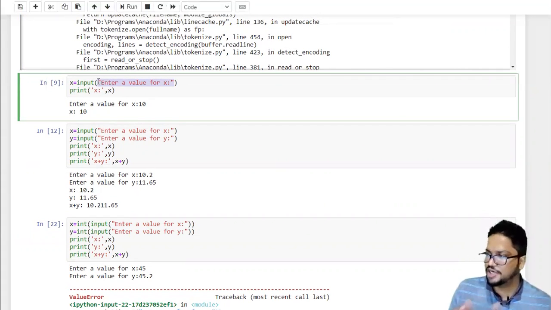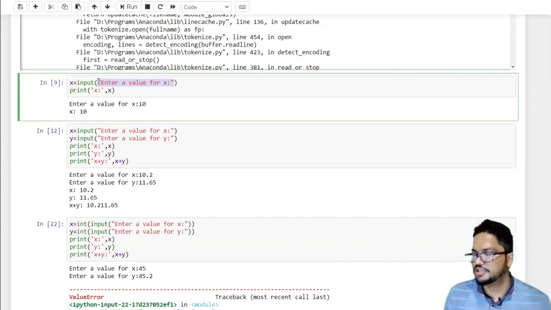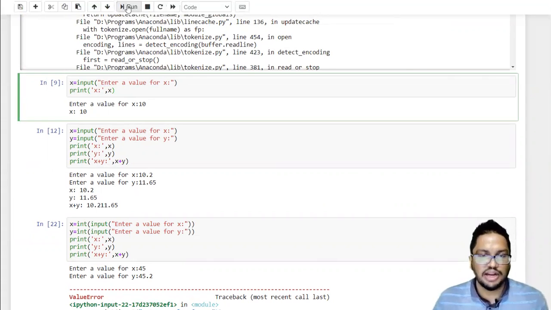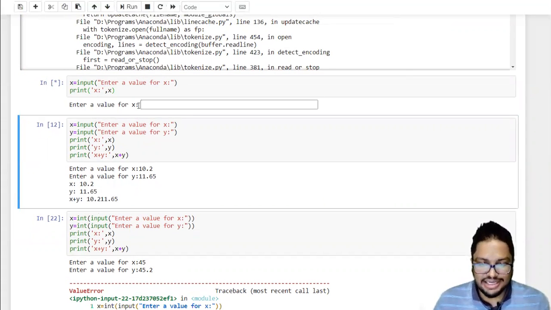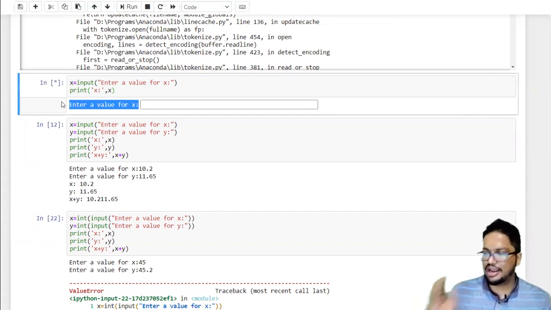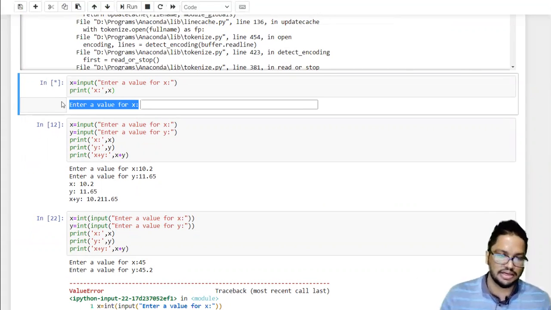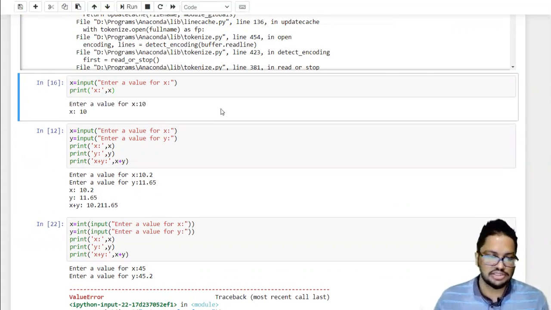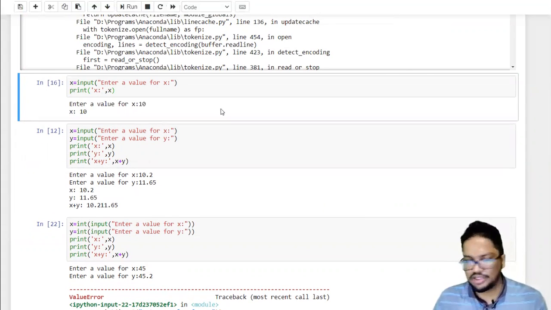Input is a function, so you can pass a string as a parameter. When you run this one, you can see this is not appearing as a blinking cursor, but you will see a message as well, enter value for x. So you can then enter something for x.